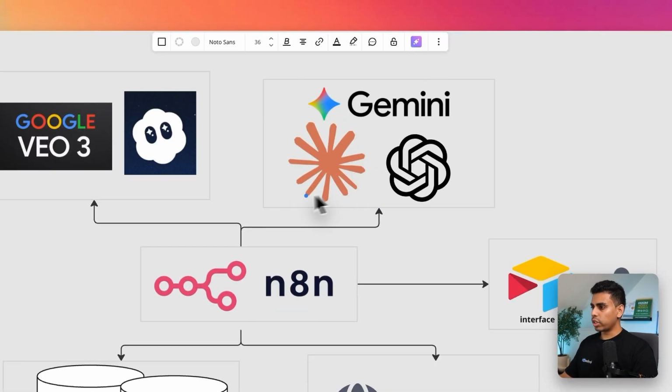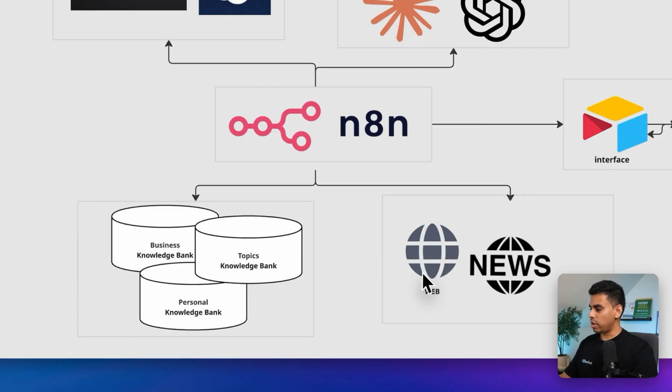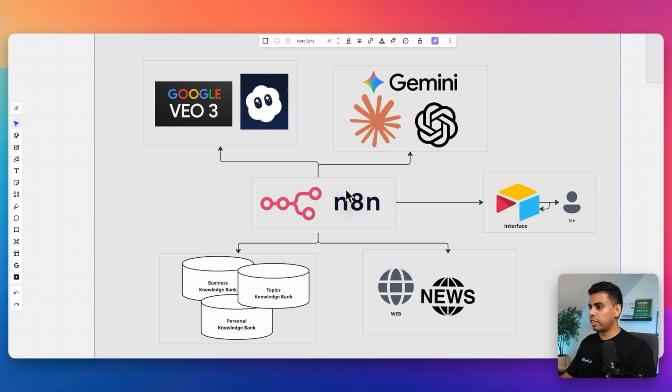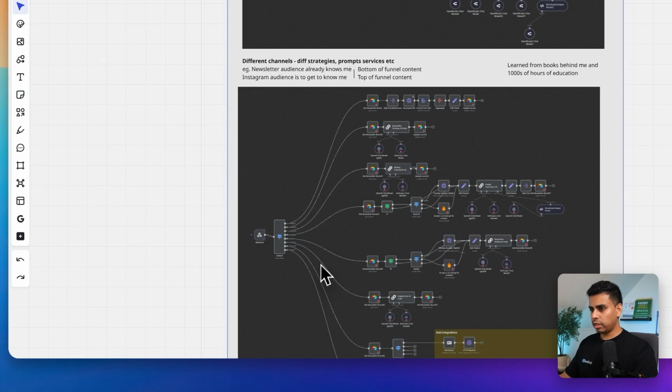So whenever you can get Gemini, Claude, you can do the research and scraping like I did. You can use it to develop the content, and automatically, if you approve it, it spits out the reel with your AI clone, right? And the nice part is it also has your personal knowledge bank, your topics, and your business knowledge bank. I'll show you a quick little example.